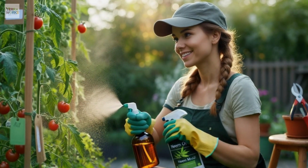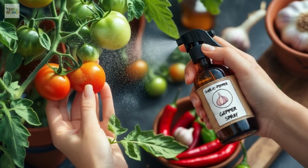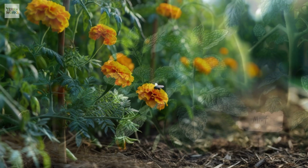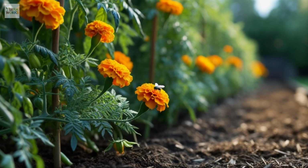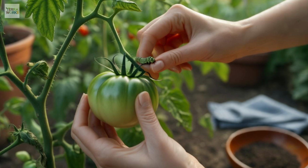Spray neem oil weekly, or use garlic pepper spray every 3 days. Companion planting with basil, mint, or marigold helps repel pests. Check your plants often and remove pests by hand when needed.